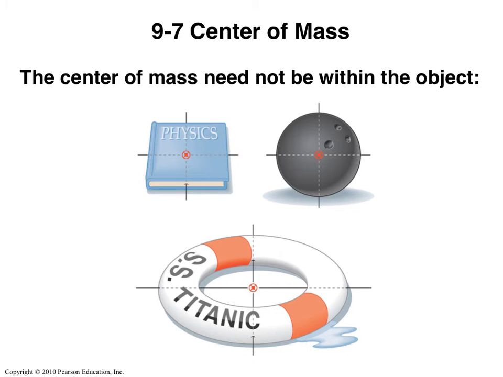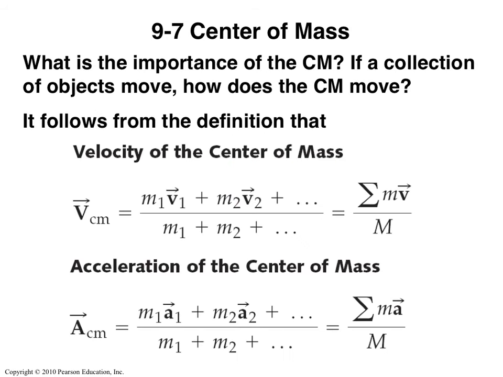Okay. Now, what is the use of the center of mass? Why do we talk about it? Well, you will see the importance of the center of mass when we look at a collection of objects and allow them to move. Now, it can be a rigid body, like a pen that I threw, or a baseball bat, or a soccer ball, whatever. Or it could actually be a loose collection of objects. So it's actually very, very general.